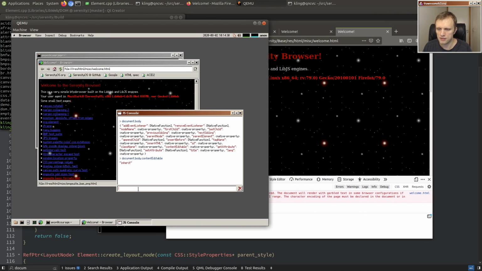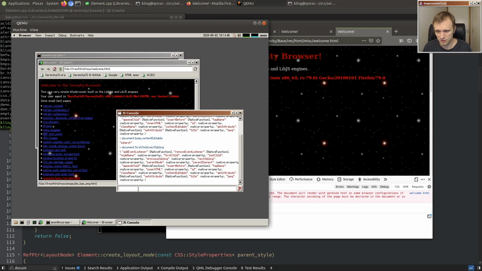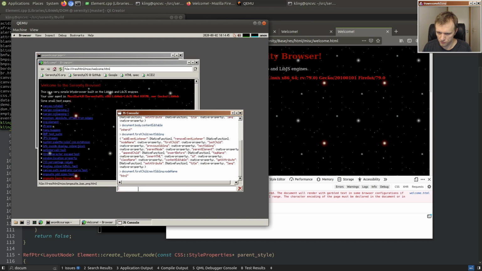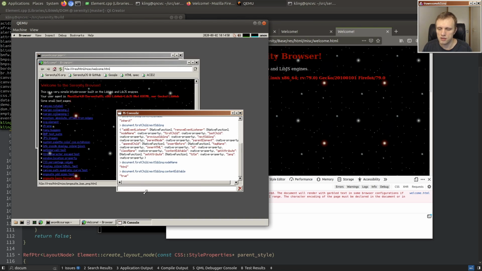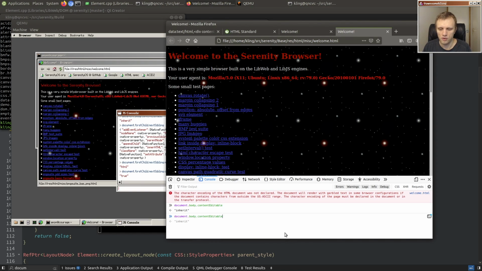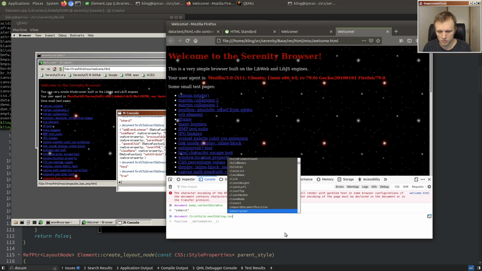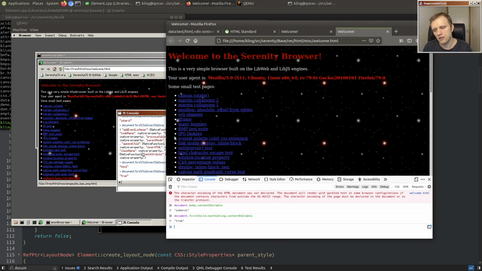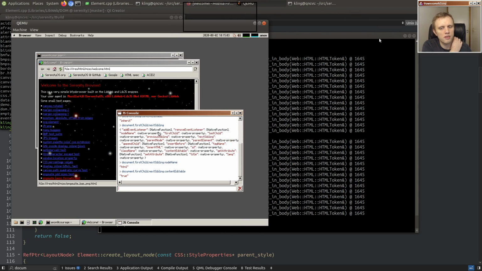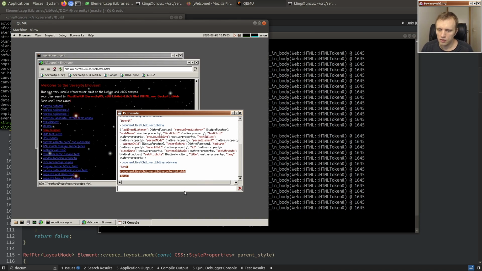And then if we were to ask the HTML element, so like document first child next sibling, I think that's the HTML element. Yes. If we ask him, are you content editable? It is true. Okay, and yes. Okay, so it's the same behavior as Firefox. That's really good. Cool.